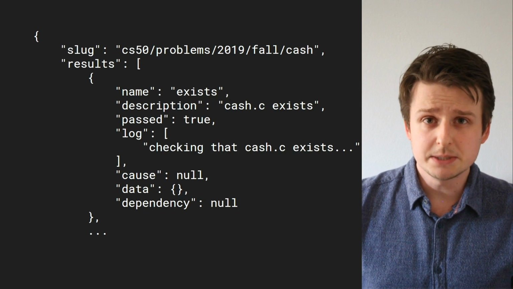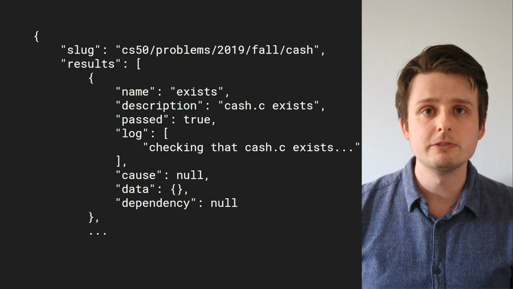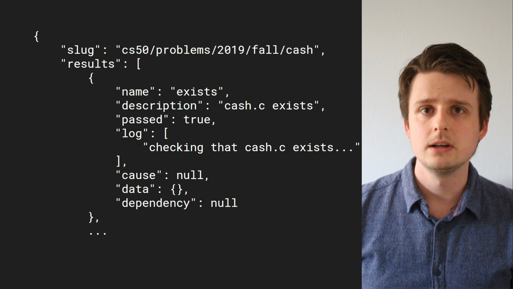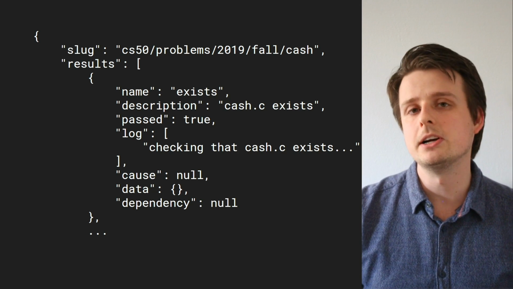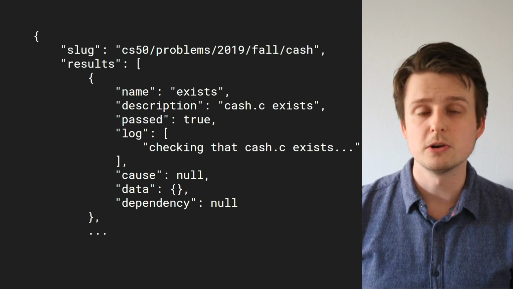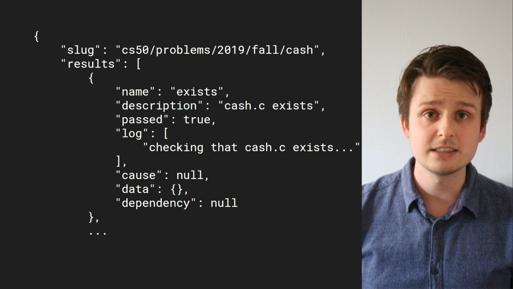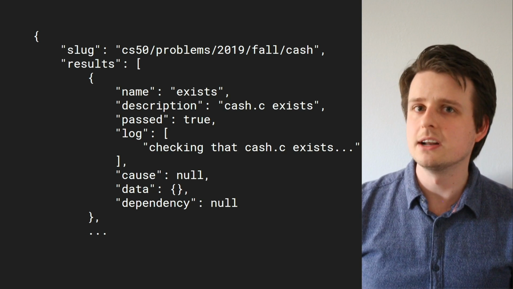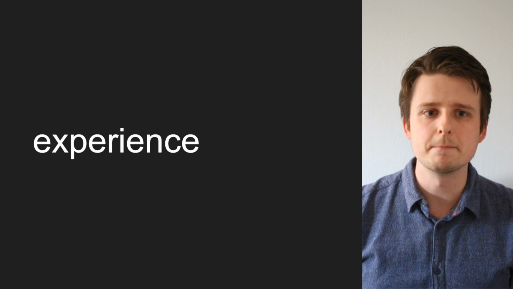Check50 exposes a JSON API for interfacing with any existing gradebooks or LMS systems out there. To get these JSON results, you can either run the tool yourself, query an endpoint over at submit.cs50.io, or set up a webhook. But ultimately, the task to go from these JSON results to a grade, that's left up to the teacher, because we realize there are ever so many ways to form a grade.